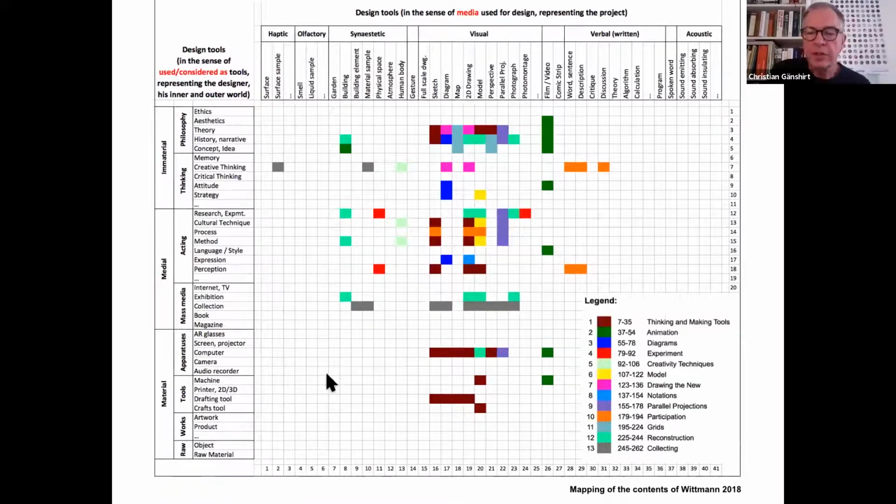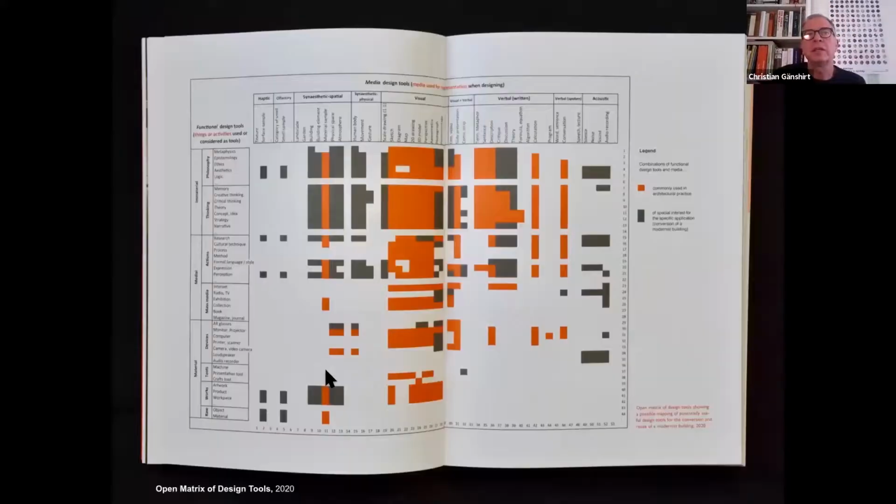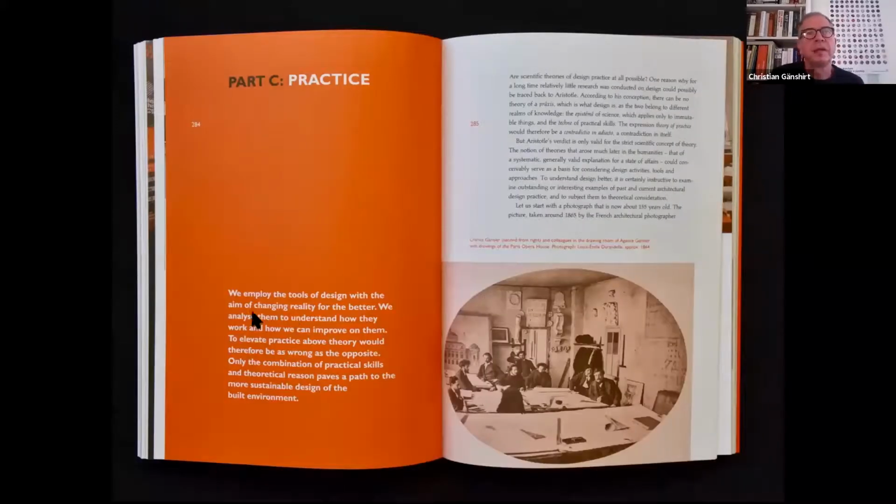So this research led me to a new understanding of the field of design, of the tools that are possible, and you find it in my book as a diagram or a matrix trying to map conventional tools and less conventional tools. And now we could spend days arguing if this should be gray or yellow, or this should be orange, and how this should be mapped. So in a sense, it's almost too complex to be discussed. Don't worry about that.